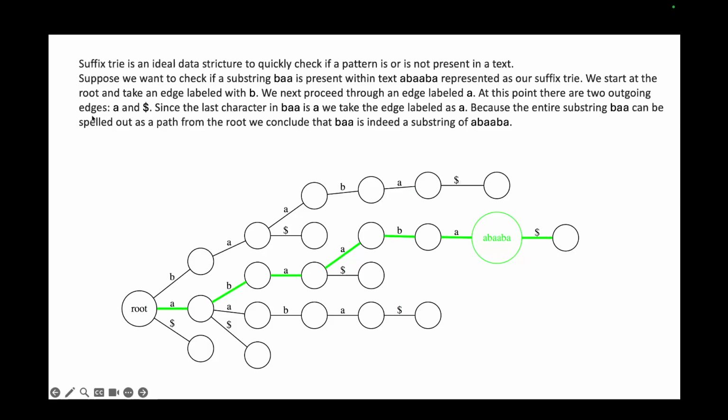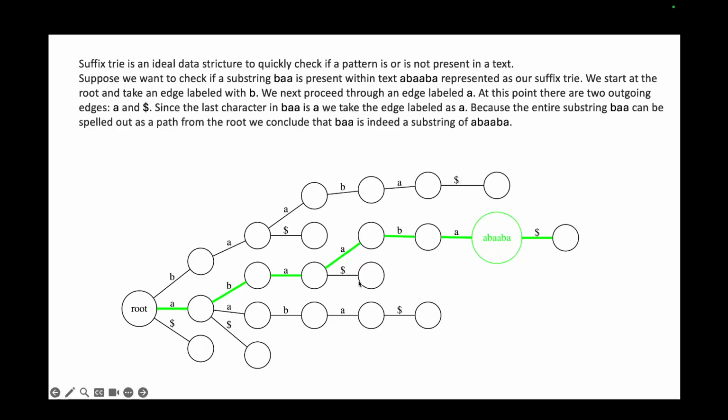Now you start at the root and take B, then A. Okay, so this is your longest path, which is telling you the entire text that is present.